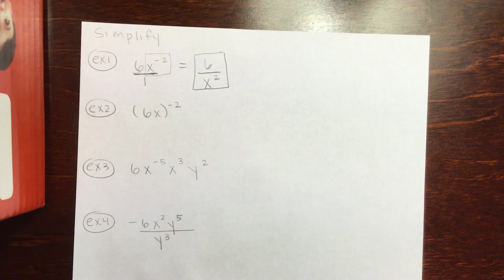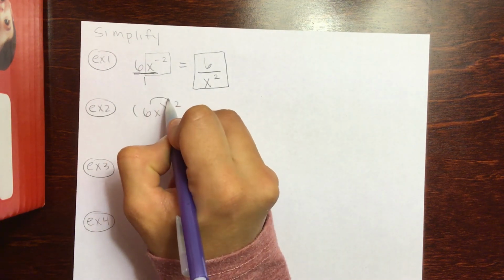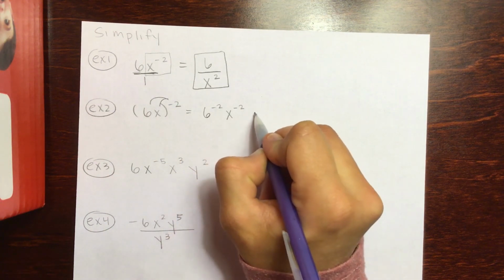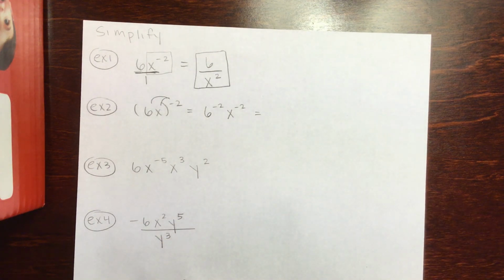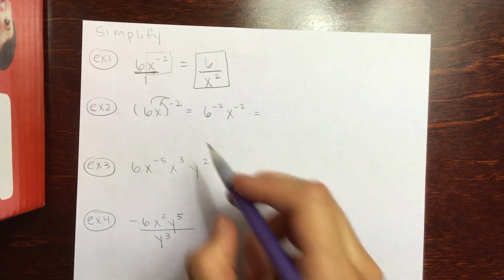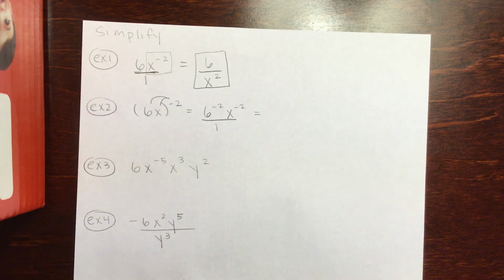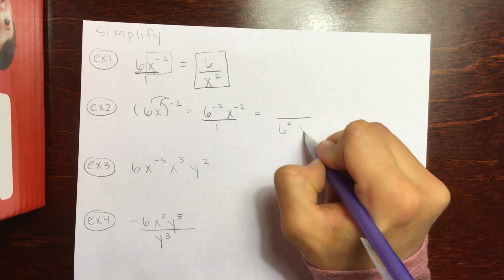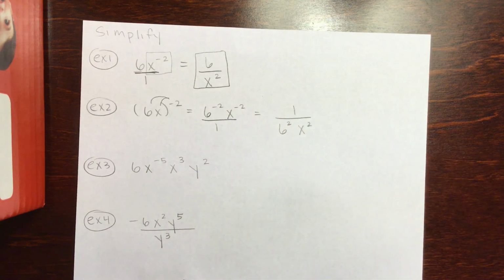Second example, here's how you can tell when the 6 is raised to the negative exponent. These parentheses here imply that I need to distribute this negative 2 to both pieces, make it a 6 to the negative 2 and an x to the negative 2. So both of those things are happening. Both of them are unhappy now, which means both of them need to move. They're both on top of the fraction. If you don't see a fraction there, that's implying that it's on top of the fraction. So I need to move my 6 squared to the bottom and my x squared to the bottom. Put a 1 on top as a placeholder.